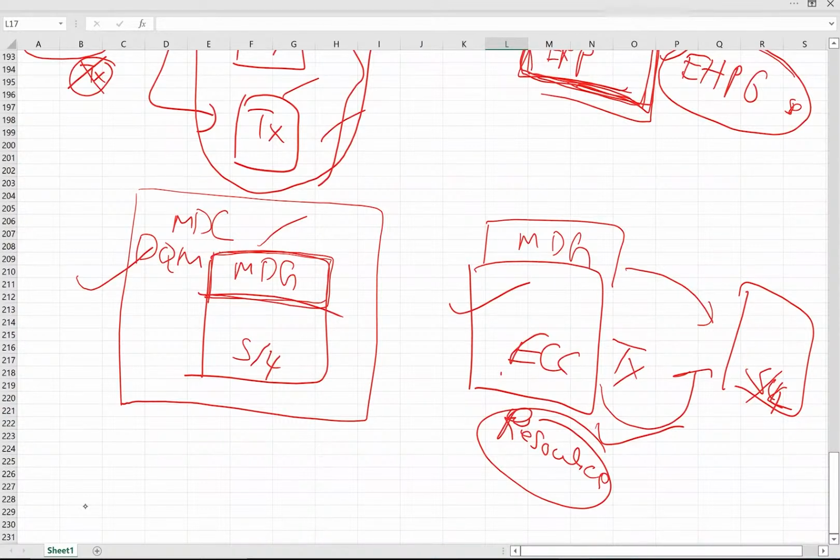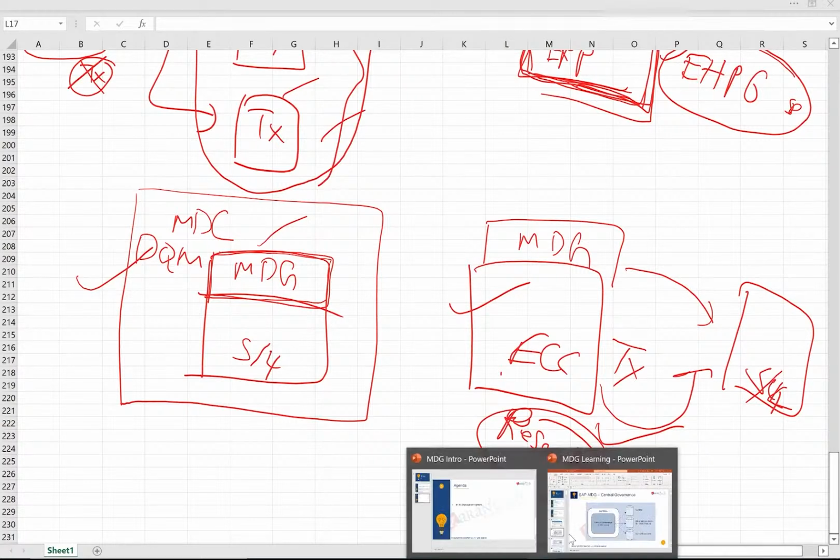So that's where, maybe it's not an immediate requirement for you. You currently only have one SAP system for your transactional purpose, but for your business, you also need to see from the future scalability point of view. In that case, SAP always recommends going for a separate hub. Of course, there are some business tactics also, but we also see some advantages. If a business can afford that additional system, then obviously it's better to go for MDG as a hub system. Okay, is this clear? It's clear. Yes. Okay.